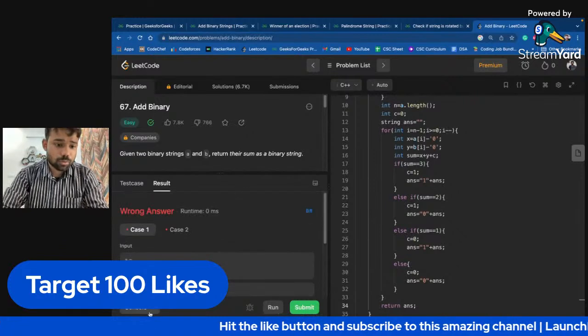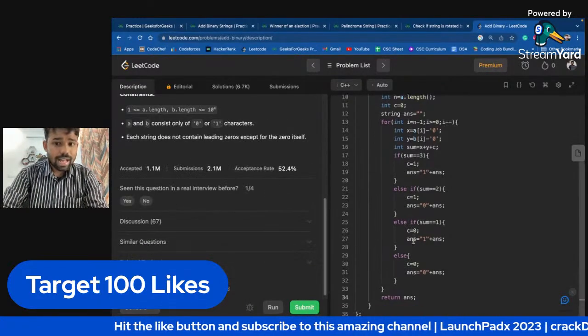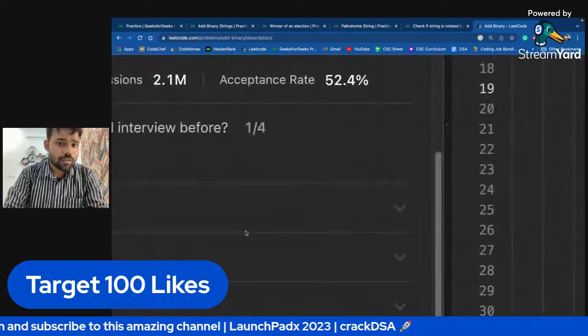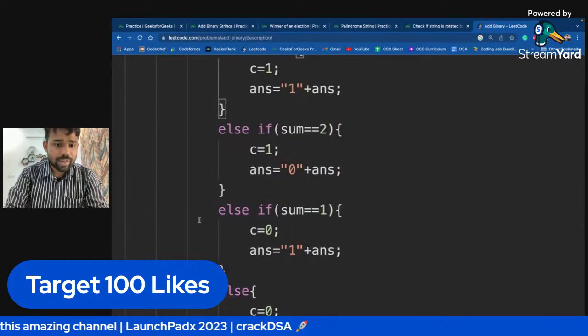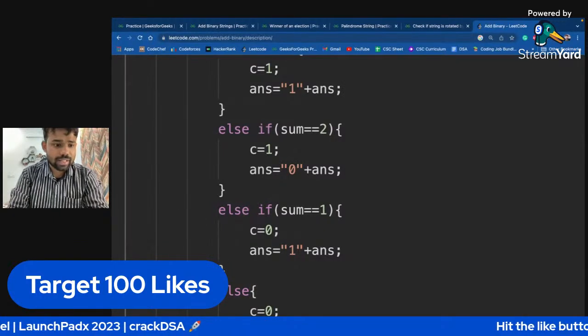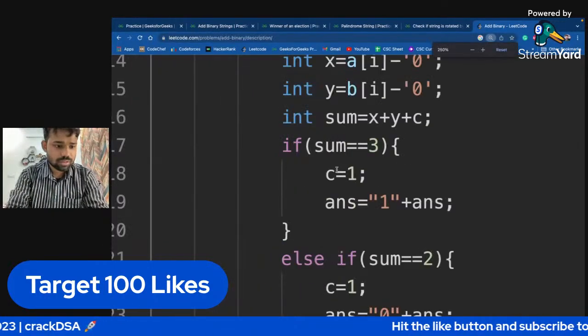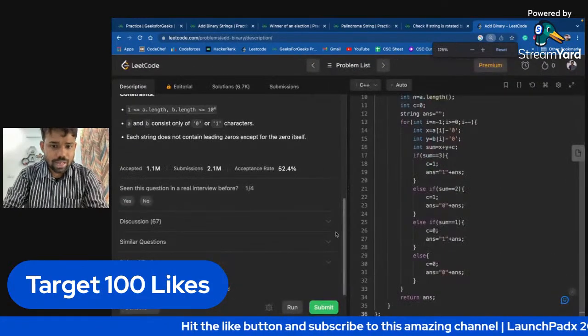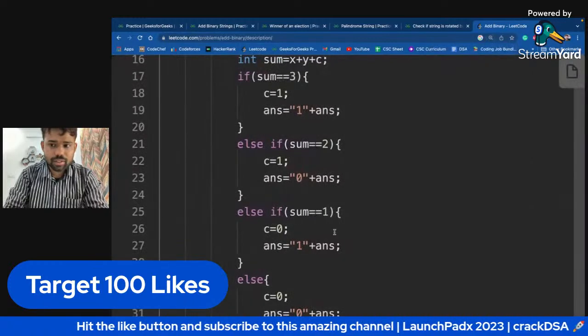One more thing. At the end of this whole for loop, we will again check the value of our carry.